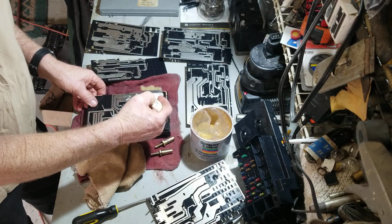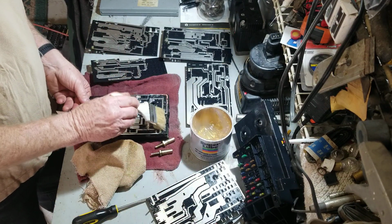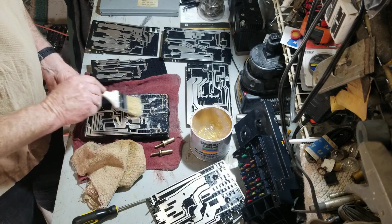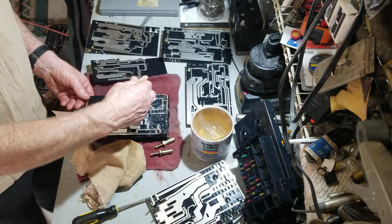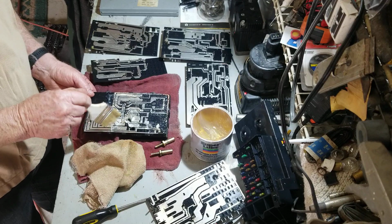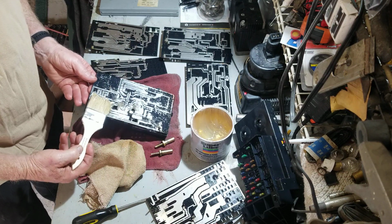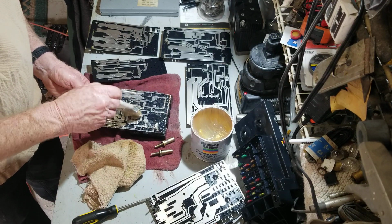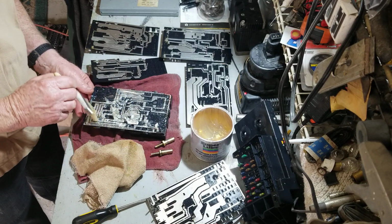All right, this is the idea I had when I thought about it. It's just pack this sucker full of grease. The only problem I could see right now is some hairs of the brush getting stuck and conducting electricity across some layers, or some plates. But this works. It'd be nice, fast, and easy. And it seems like I'll be able to see that if it does happen, if I lose some hairs off the brush.